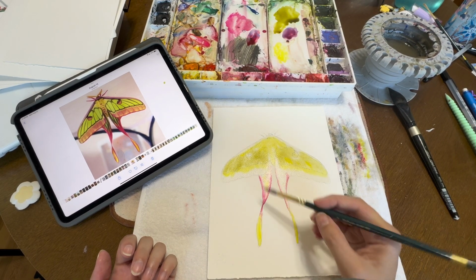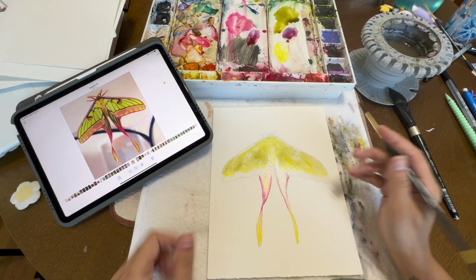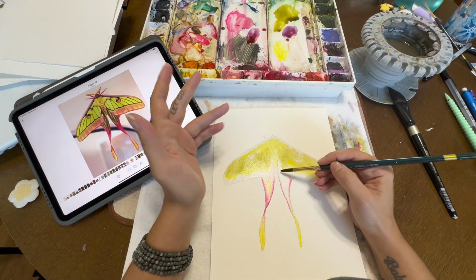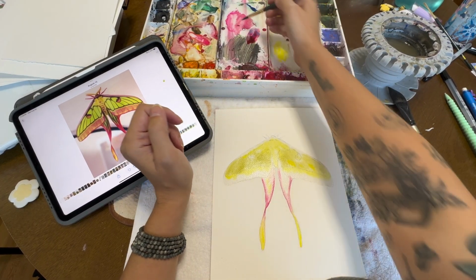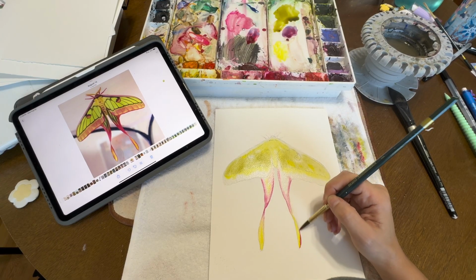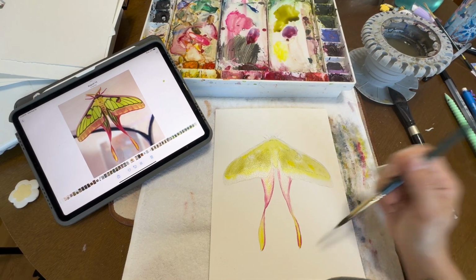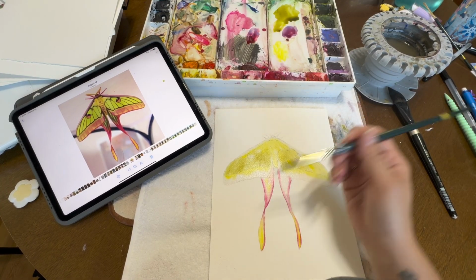I'm taking a little bit of water and blending this out. I'm not getting the perfect look yet, but I am starting a really great base that I'm liking. So again, my paper's still wet. So when I go to grab water or color right now, I'm not using a really fully loaded brush of water. I just have a little bit here. Things are starting to dry a little bit, and I know that because it's not bleeding as much. So it might already be time to take a break and blow dry.